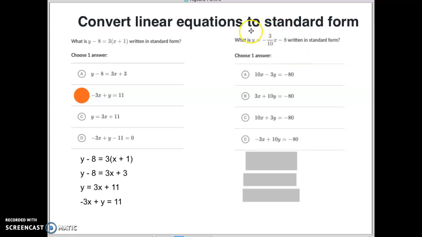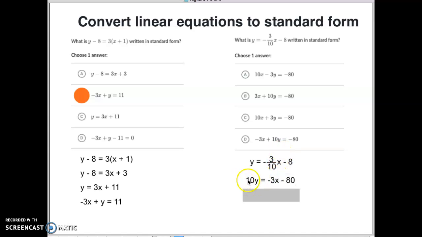All right. This one's a touch more difficult. On this one, here's our original equation, so let's get that. y equals negative 3 over 10 x minus 8. Well, your first step here is we don't want a fraction, so we're going to multiply all 3 terms by the number 10. We're going to multiply the y by 10, we're going to multiply the negative 8 by 10, and we're going to multiply the fraction by 10, which means the 10 on the bottom and the 10 on the top will cancel each other.